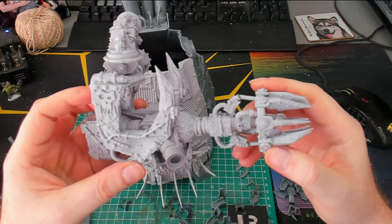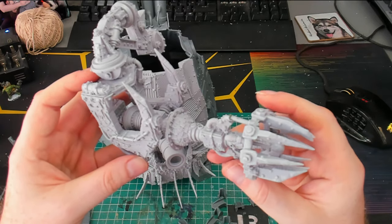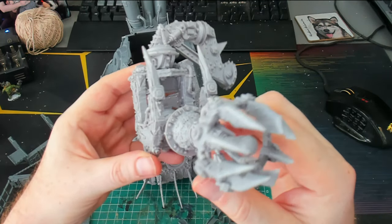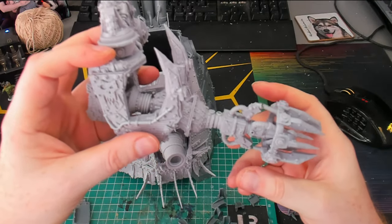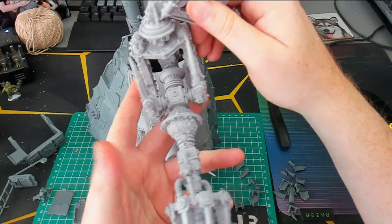Oh, ho, ho, ho. It is done. Oh, it be done. It's pretty strong as well. I'm very happy with that connection. Very, very happy with it.